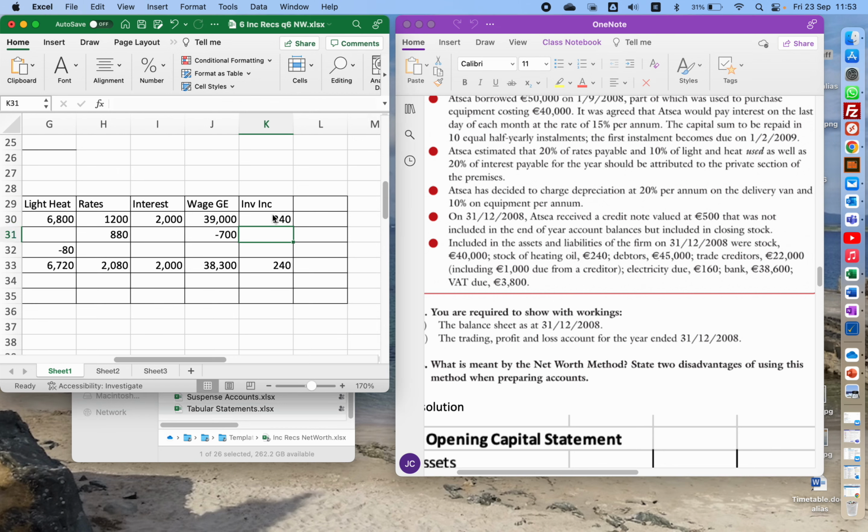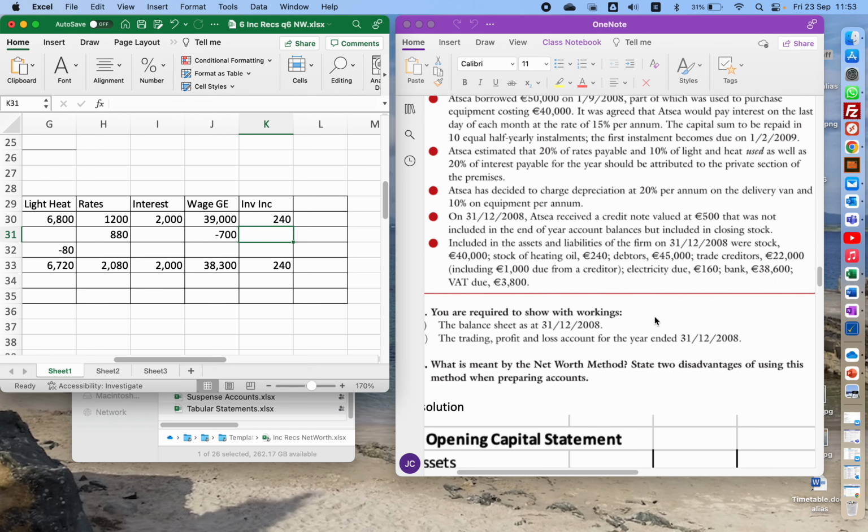Now, if we had done the bank account, and you're not doing the bank account, you don't need to, but if you'd done the bank account, you're given the balance for the bank at the end of 38.6. If you put all the numbers in, you will end up at 38.6. So there's no reason to do it. The only reason why you might want to do the bank account is so you can see what the expenses are. But you're given all the expenses, so there's no need to do the bank account.